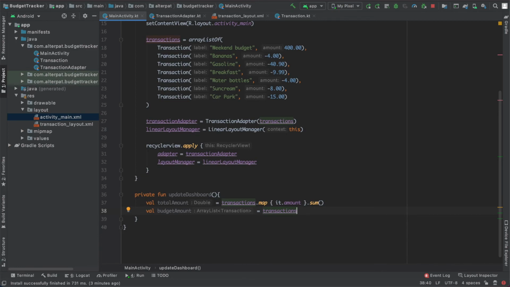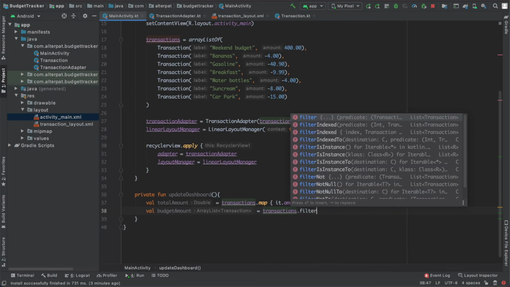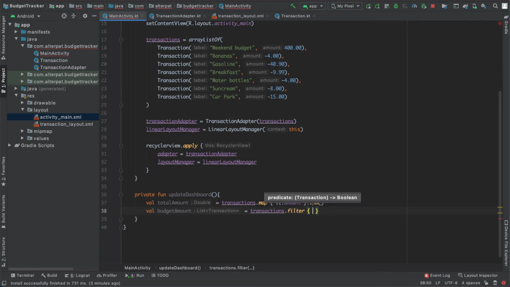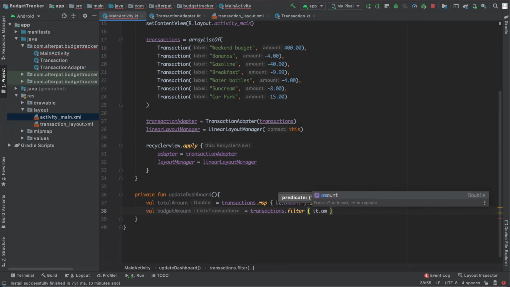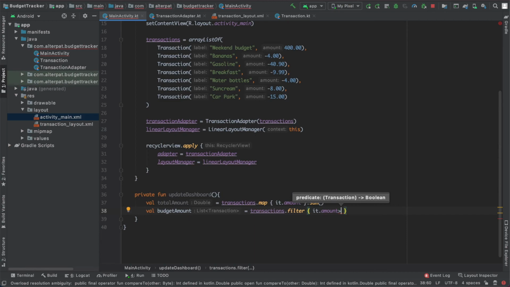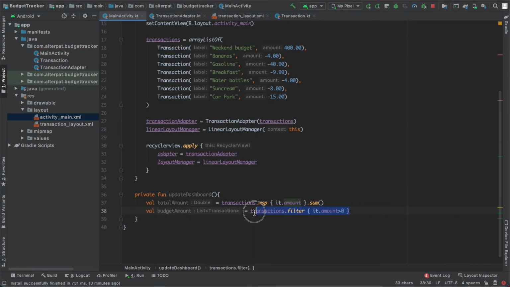So let's use transaction.filter, and we give it the condition. So it refers to the elements in the transaction. So every it is a transaction, like it's shown here. A transaction has an amount. If the amount is greater than 0, then I want it to get in my list. So here it is a list of transactions that have amounts greater than 0.